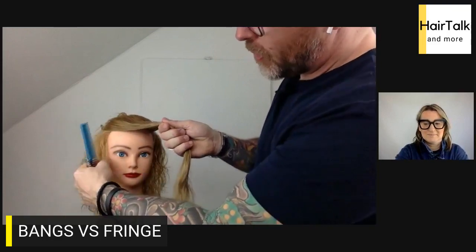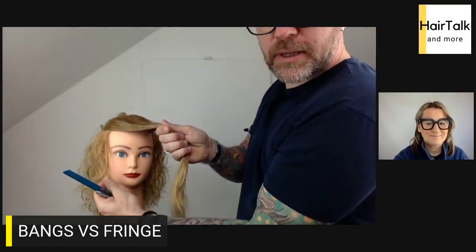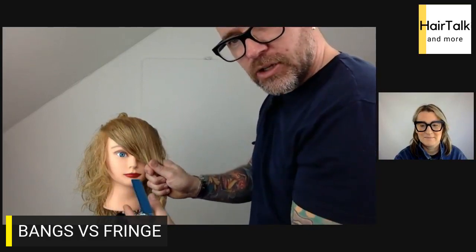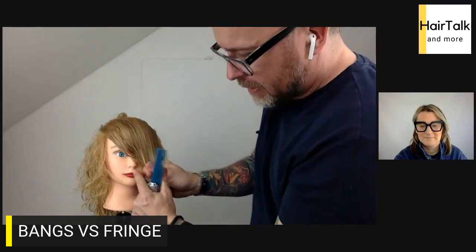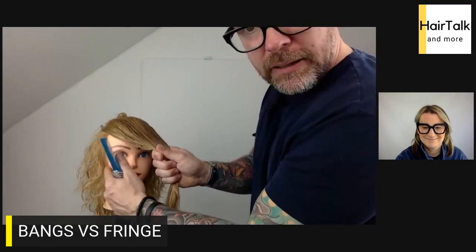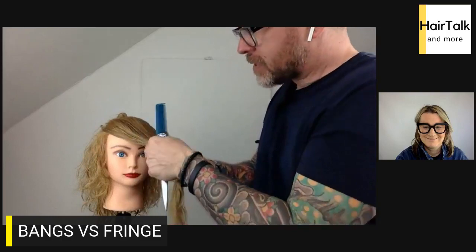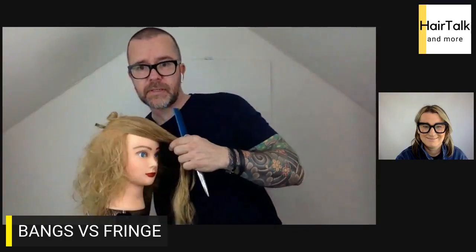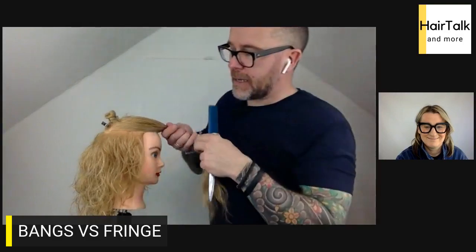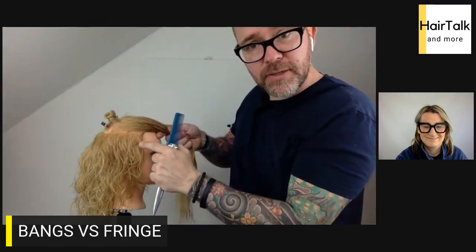So we're going to do this fringe area. We're going to look at doing it in a big chunk, and I'm just going to talk you through what I'm going to do now. The section that we cut through the sides is quite short. It's sitting up by her cheekbones. This fringe I'm going to do so it's hitting sort of a lip. So this fringe section is actually going to be longer than the bit underneath. So what will happen if I bring this round to the side like that, you'll see, and this hair again has got to travel the same distance as this piece of hair.